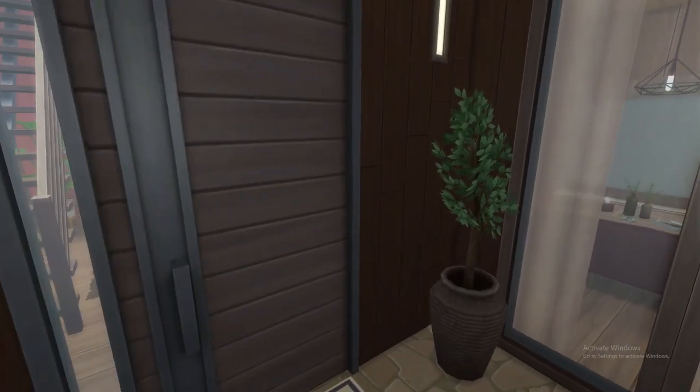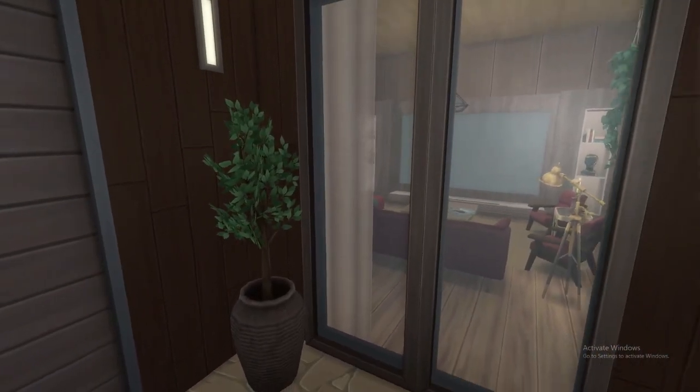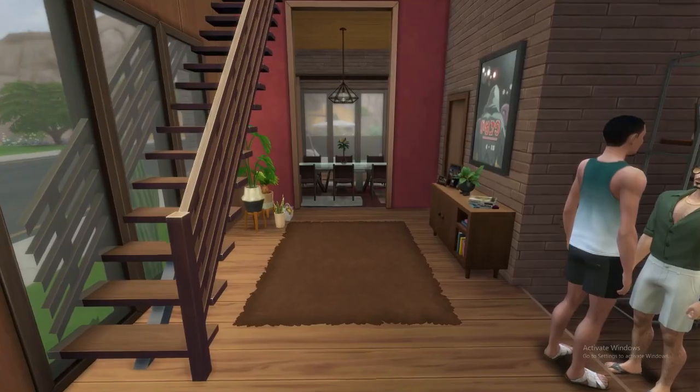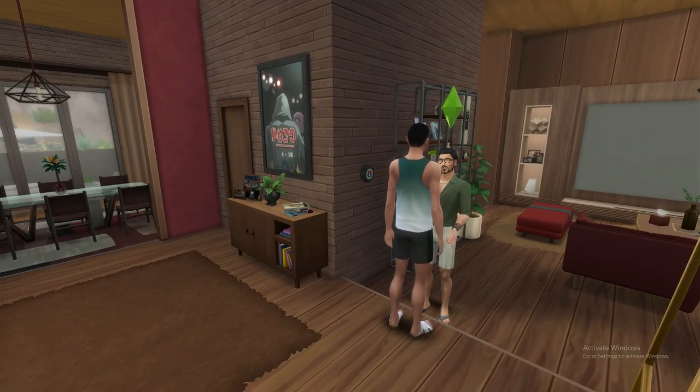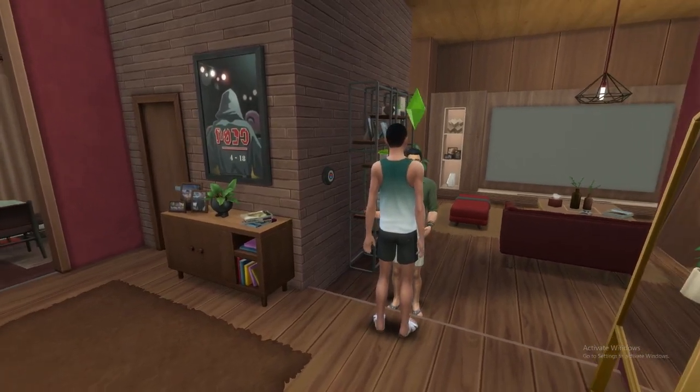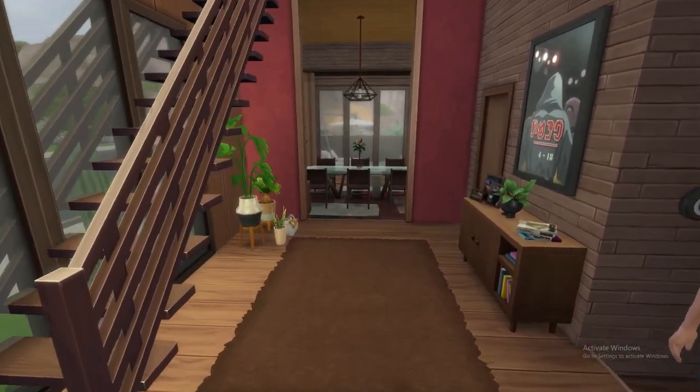As you walk up to the home, you can see straight into the living room, which might not be ideal, like if you're trying to ignore some guests or anything like that. Gavin right here is on a stayover with Don, so please ignore him.